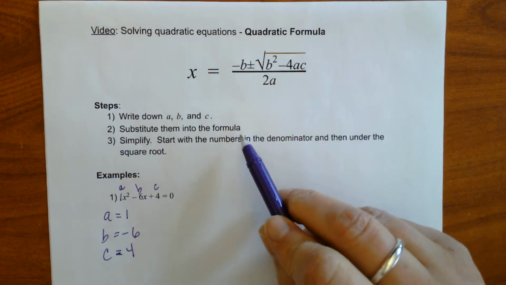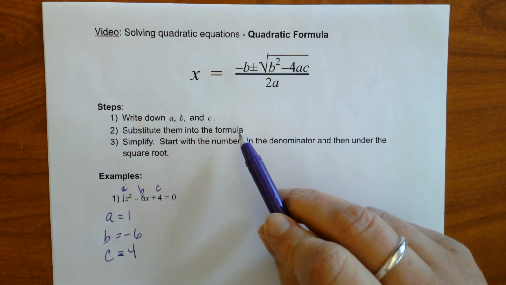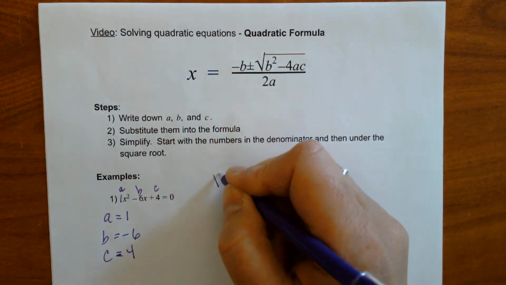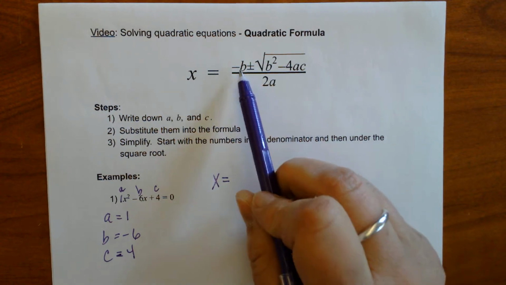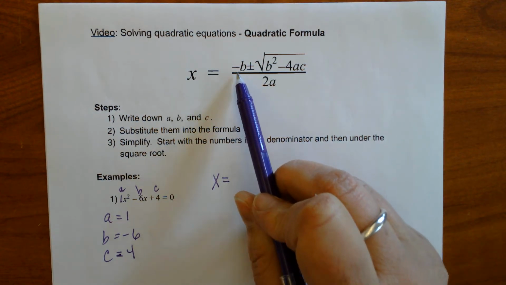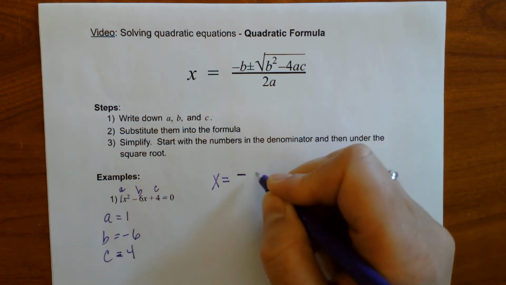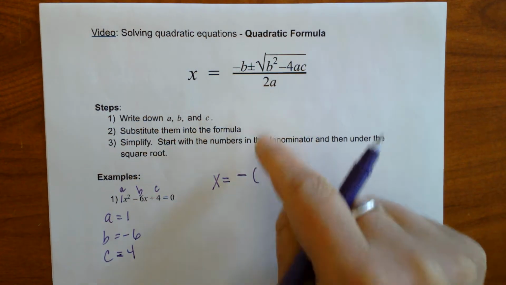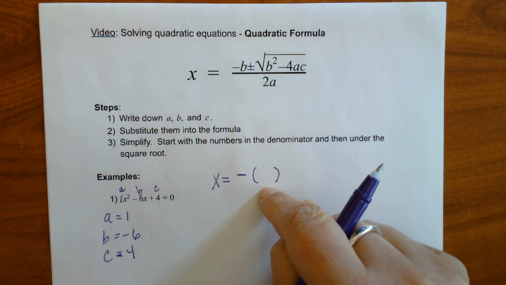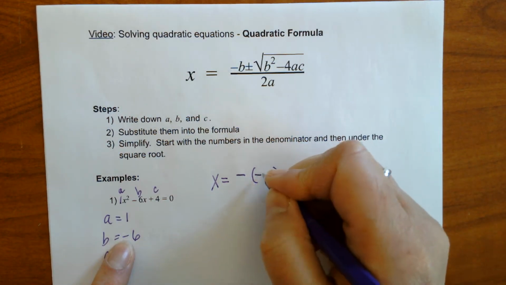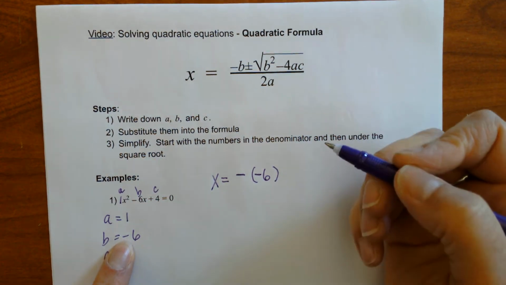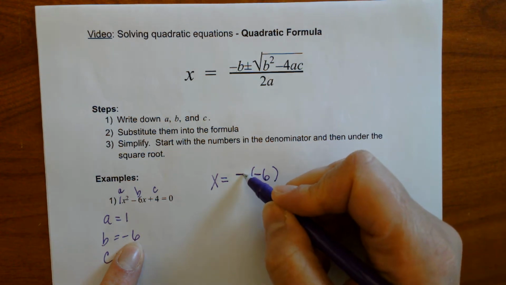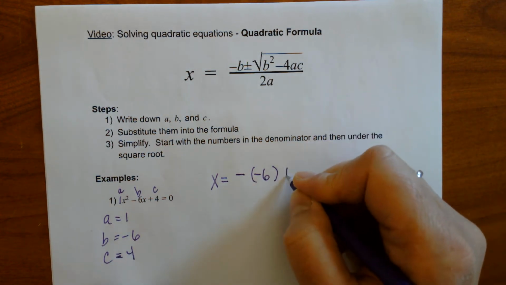Then what we need to do is substitute them into the formula. Where you see a b, put the b in. Where you see an a, put the a in. So let's do that. x equals. Now here's the trick. This is a negative. We need to keep this here. So what I do is I put that negative, and then I put a set of parentheses. So instead of the b, I just wrote down a set of parentheses because I'm actually going to put a negative 6 in. So be careful, because this negative does still stay. So you're right, that will change to a positive.